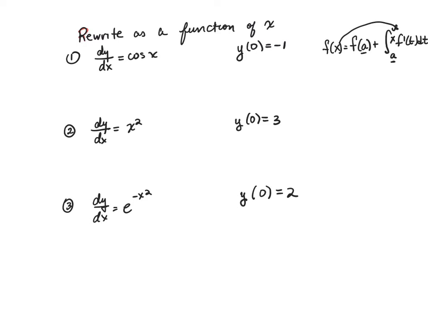Let me just make that a little clearer. Oh, erase the whole thing. So that this is x and this is the derivative of f at t. Okay, so remember, this x matches the upper limit, and the lower limit of integration must match this. Okay, so let's see how we could put it together in number 1. So my f of x will be, I could call it y, or I could call it f of x, whatever you like. Let's call it f of x. F of x, which is known as y, is equal to the initial amount, and the initial amount is this.